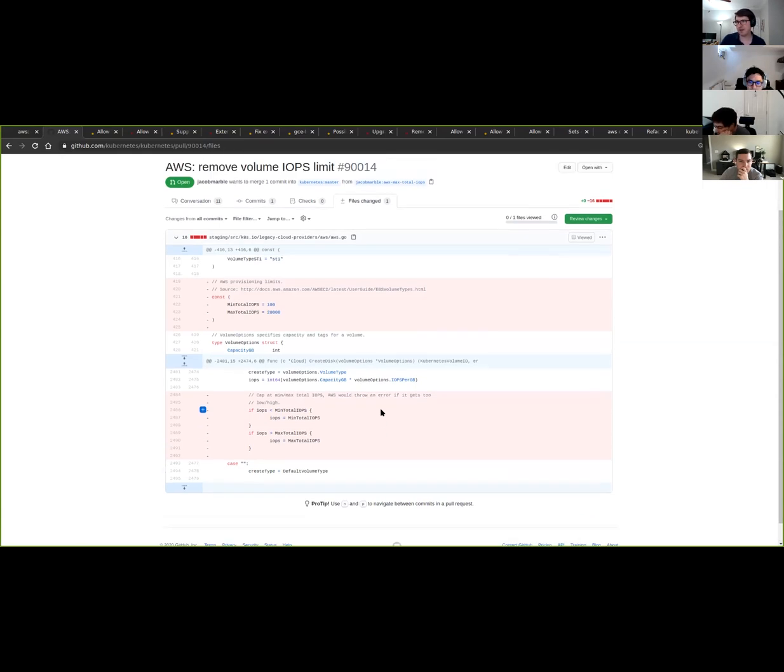I mean, I'll have a look at why we introduced them in the first place, but it doesn't seem like the sort of thing we should be enforcing. Maybe the minimum. Yeah, I don't know the reasoning for having the limits in the first place. Could just be the error message is clearer, but yeah. If there's no strong reason to do this, this seems like a solid thing to merge.